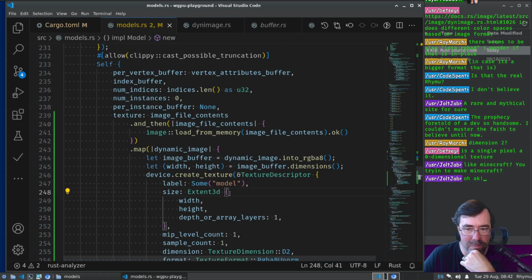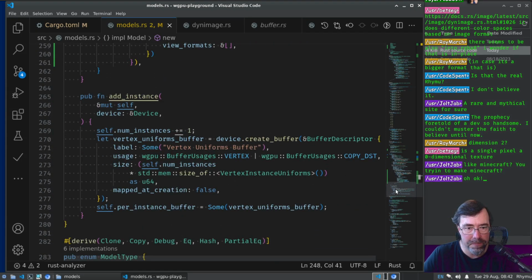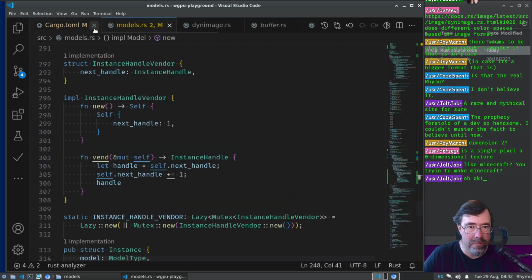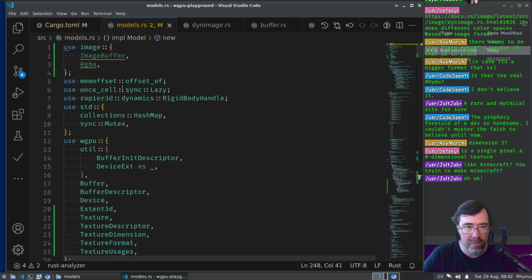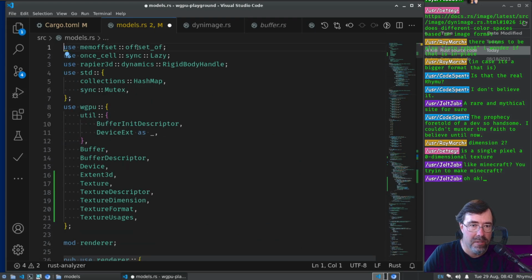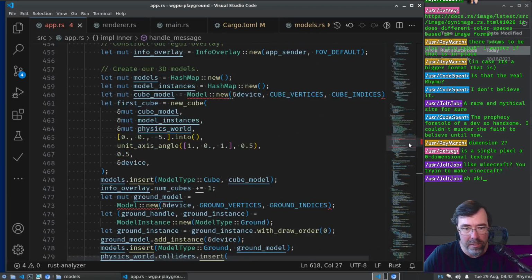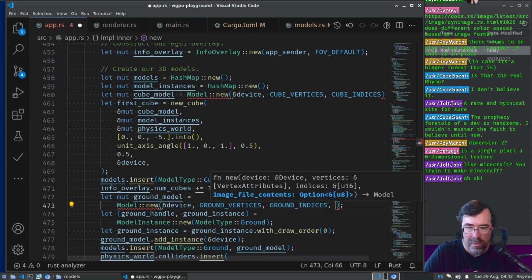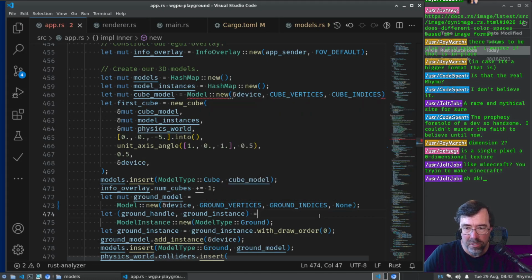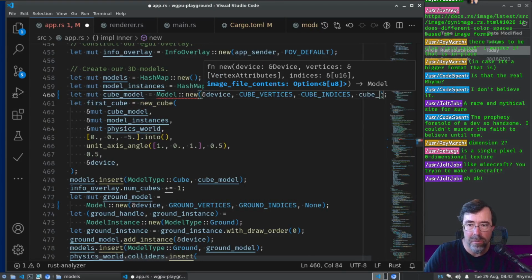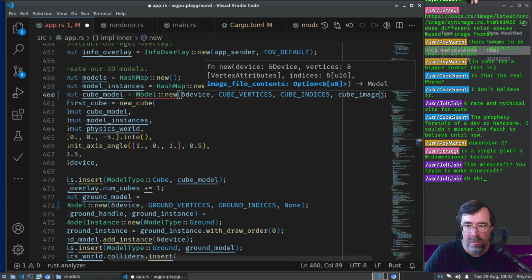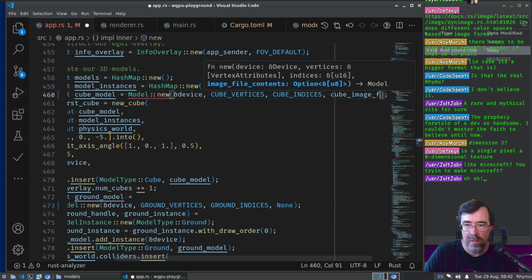Okay, so then yeah, where we're gonna set this up? In the renderer. Warnings though. Don't need these. I also have errors. Let's fix the errors before we move on. Probably when we create the model, we're not giving anything. Yeah, so the ground has no image. The cube, though, we're going to have a cube image file contents.